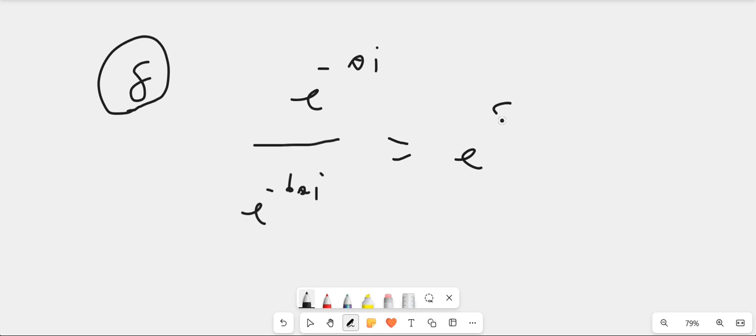Calm, bro. F here. F again. Switch the top here. I think we got the hang of it now. That should be e to the power of minus theta i. And the bottom here is going to be the same thing. So e to the power of minus 6 theta i. And minus 1 minus minus 6, that's minus 1 plus 6, which is basically e to the power of 5 theta i. Calm.